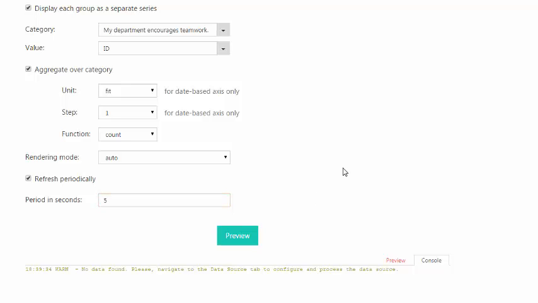What I have forgotten to do is process the data I have specified in the data source. This isn't a problem. I could just save the chart without processing the data, but in order to use the preview functionality, in order to preview the chart in the Dashboard Designer, I have to process the data, so that's what I'm going to do.